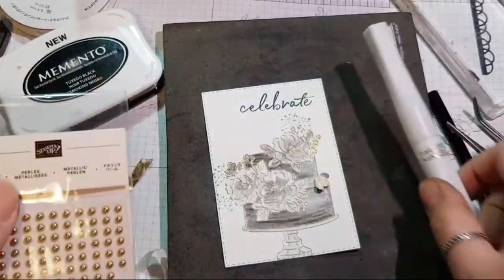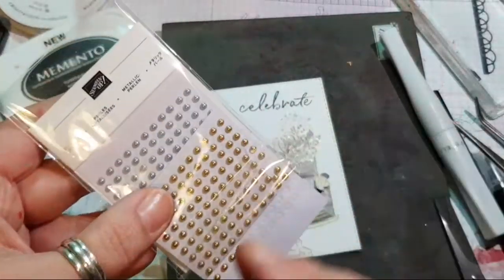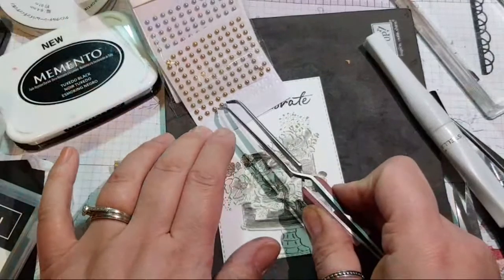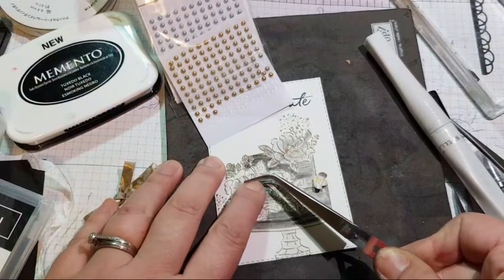So, what else could possibly complete this even better than Wink of Stella are these gold metallic pearls, which come in gold and silver. And again, this is another product I wish I had in my life so much earlier. Look how many you get. They just go with absolutely everything.